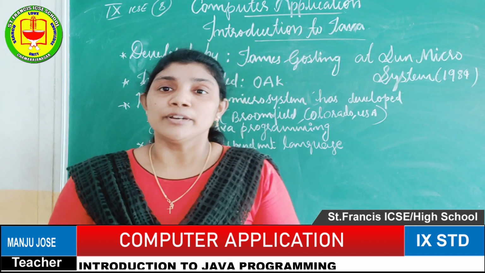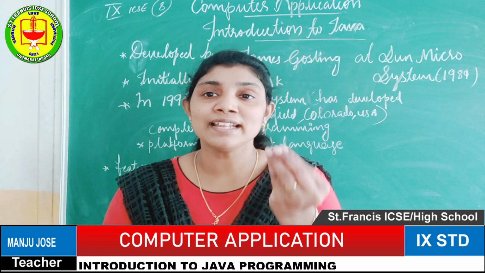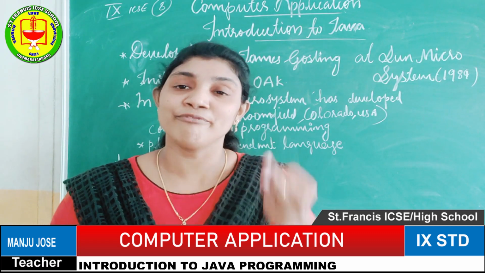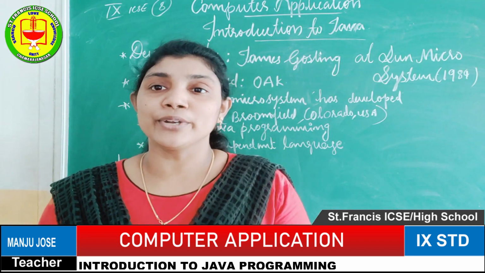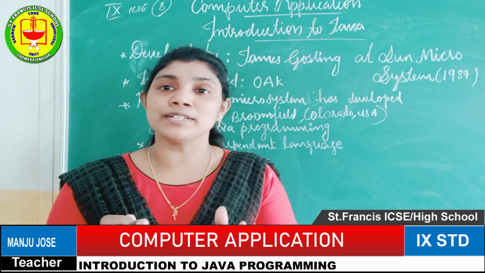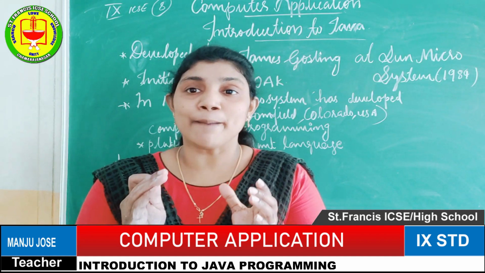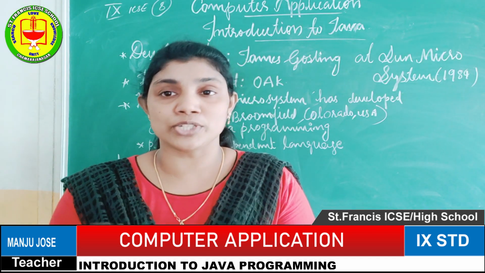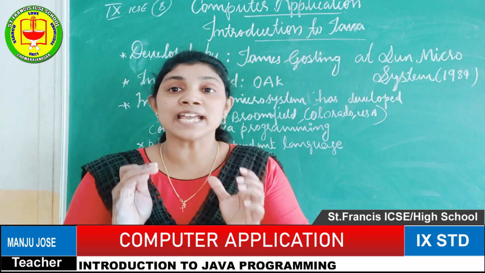Before explaining the Java concepts, we need to understand a little history about Java: who developed Java, where it was developed, and when. Just a small history about the Java programming language. Java was developed by a famous computer programmer and software developer named James Gosling, primarily at Sun Microsystems.